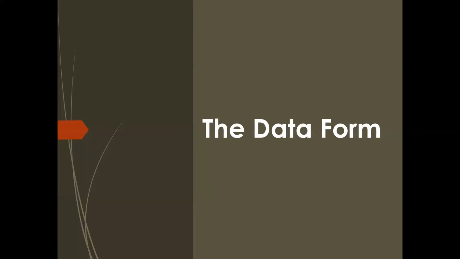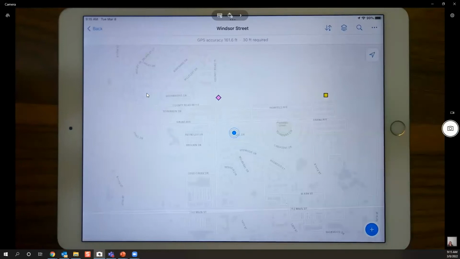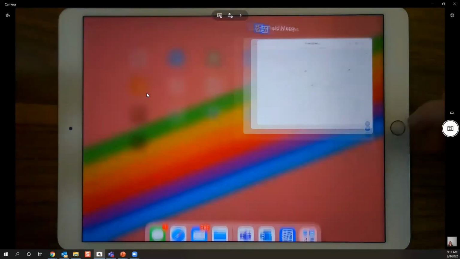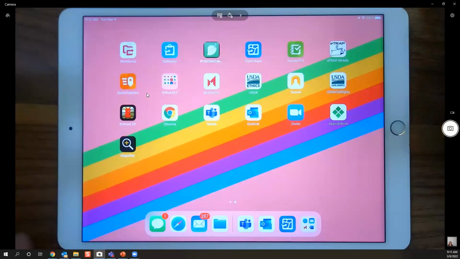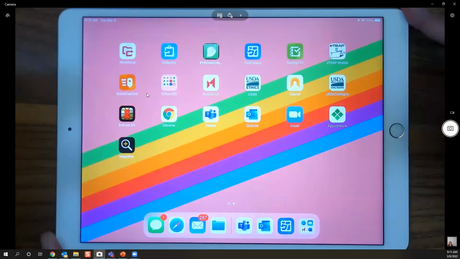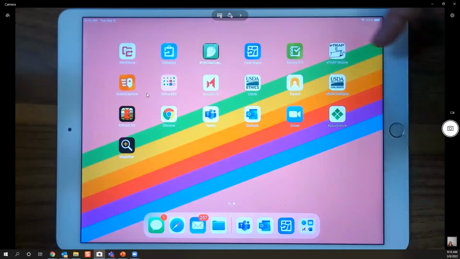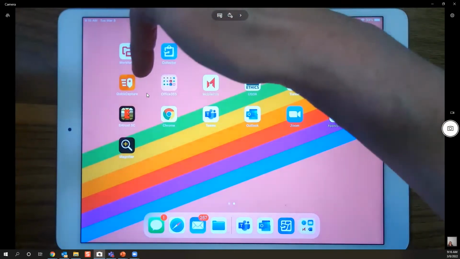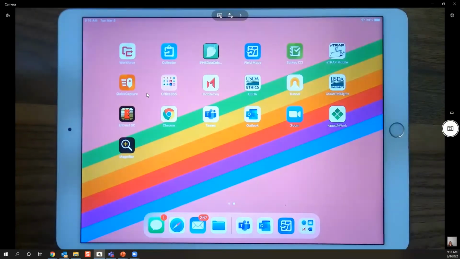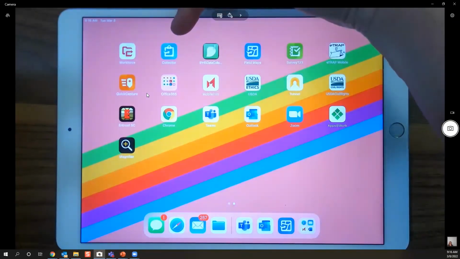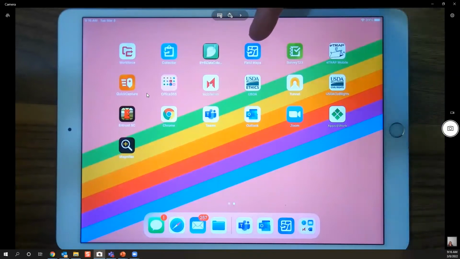I'm going to pull my iPad up and show you what that looks like. Actually, I'm going to close out of this and show you, this is my PPQ iPad, and I do a lot of testing on my iPad, so you may see some apps here that don't look familiar, but a PPQ configured iPad should have all of these survey apps here along the top, and probably this Quick Capture as well, at the very least. You can see Collector is still here, but we will not be using Collector. It's not supported, and our maps cannot collect data in Collector. So we're going to move over here to Field Maps and open Field Maps by tapping on it.